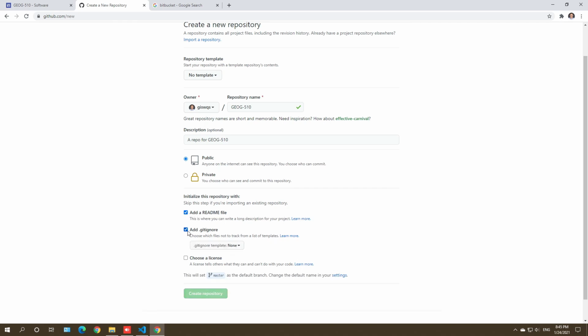You also want to use this one. For now, we don't need to go through this in depth, but you can add a .gitignore. So what does this mean? We have chosen this one to be a public repo, but you might have some files that you are working on on your local computer that you don't want to push to the public repository. So basically, you want to ignore some files, hide some files from being stored on the repository. Then you can use a .gitignore.